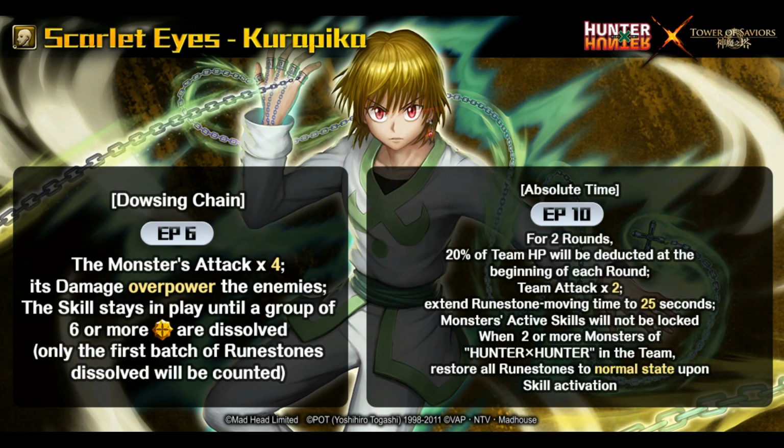And then let's continue. When 2 or more monsters of Hunter x Hunter are in the team, basically you fulfill this if you are playing dual Kurapika, leader ally, there's 2 or more Hunter x Hunter in the team. Restore all runestones to normal state upon skill activation. Right, so this is very similar to the Blood Fiends, the Virtual Rebirth Blood Fiends, which is Elizabeth, Jackie and Belle. So normal state means that whatever enchanted runes you have on the board are going to be non-enchanted. So this is one of the downsides to this active skill. Normal state is going to remove weathered runes, frozen runes and stuff like that.